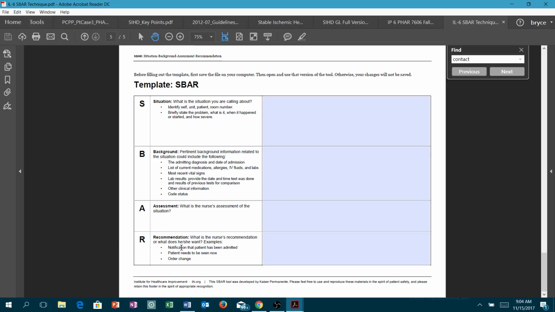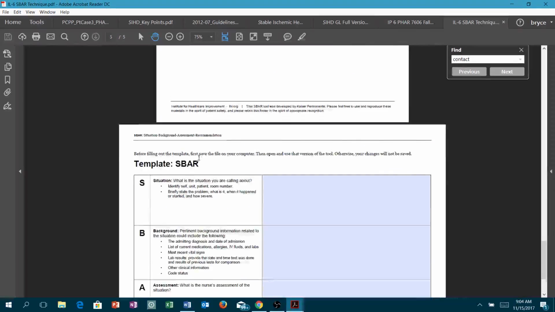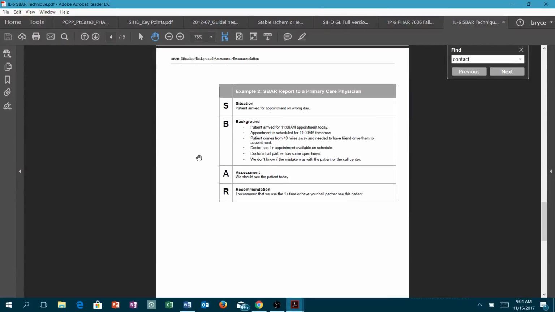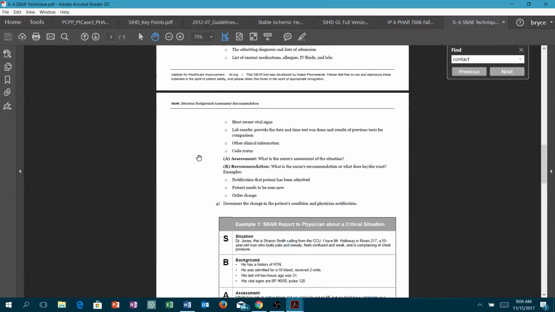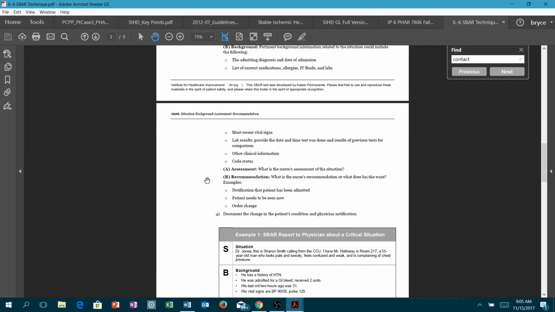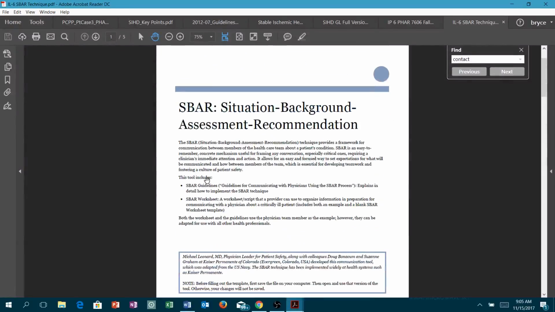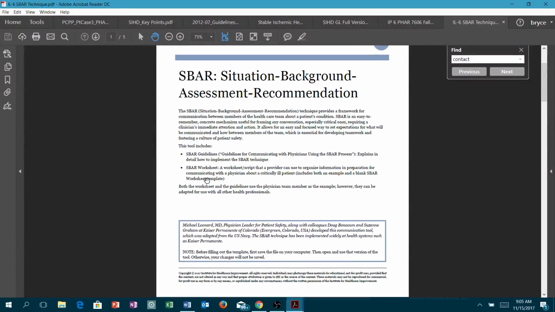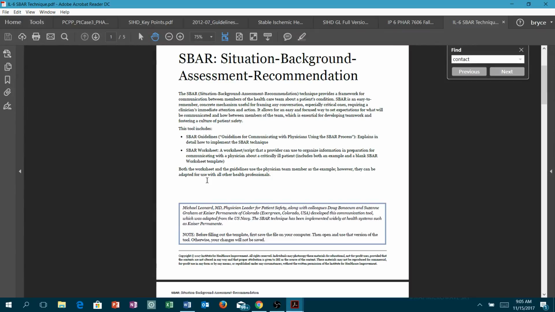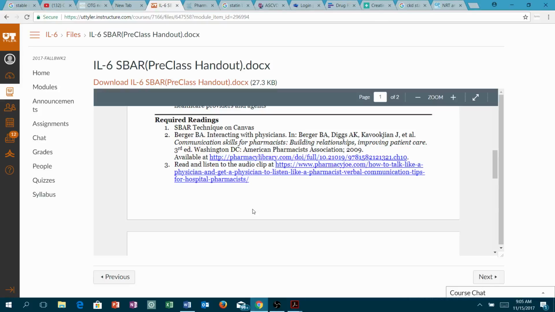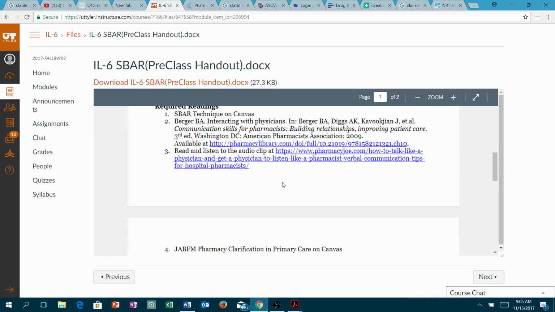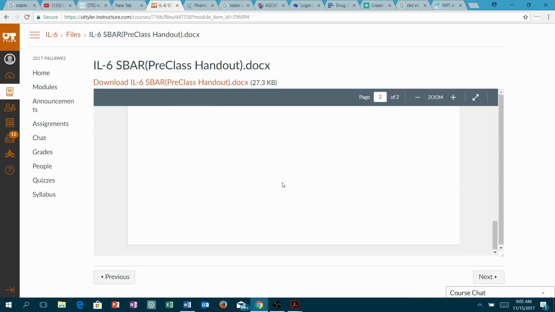And so why do we use SBAR? I think Nina said to help communicate with providers or something like that. All right. What else? Patient safety. Yeah, it's already on the slide. Patient safety. Okay. So this was developed for improving patient safety. Nurses use this, pharmacists use it, lots of people use this to communicate information succinctly, to reduce errors, to make sure that the listener understands what you're telling them, so they can do whatever it is you're suggesting to them.